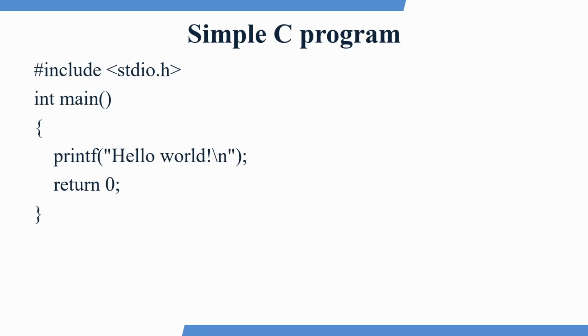Now we will try that. To define a main function, first you have to write the return type. Here we give the return type as integer, which is a type of data type. We will return an integer value, and within that you will have one return statement, which is return 0. The meaning of return 0 here is that the program has successfully completed. We are informing the operating system that the program completed execution successfully.